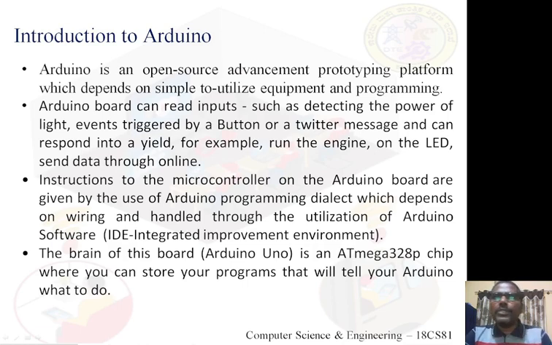The response is what I've shown on the slide, like running the engine, or pressing the button might turn on the LED, and the second time you press the button it might turn off the LED. And when a Twitter message is detected, we can send some data online. Clear? I've just shown some basic tasks that Arduino can perform. Apart from these basic tasks, Arduino can even perform some complex tasks.